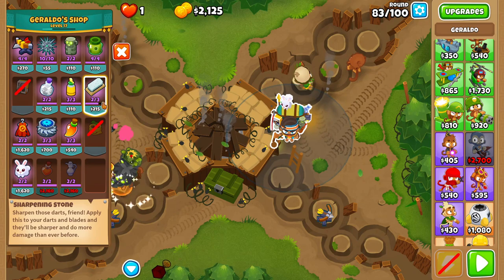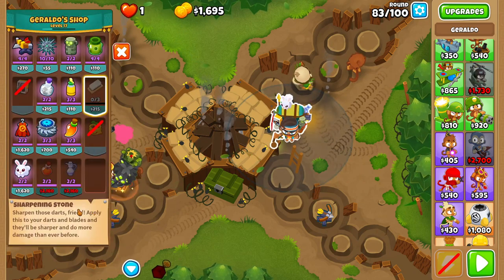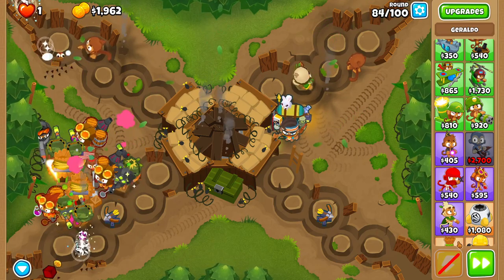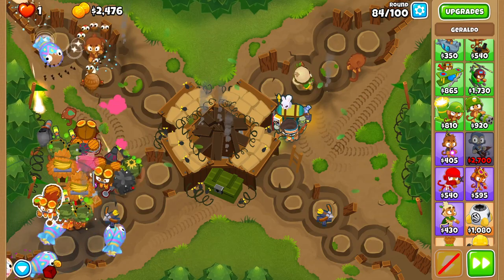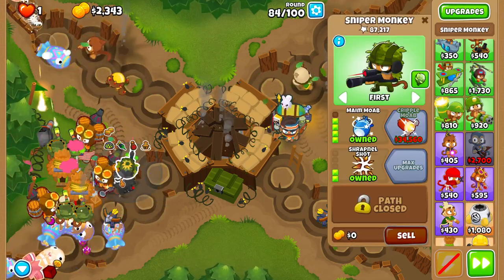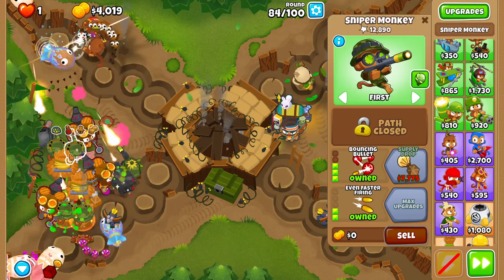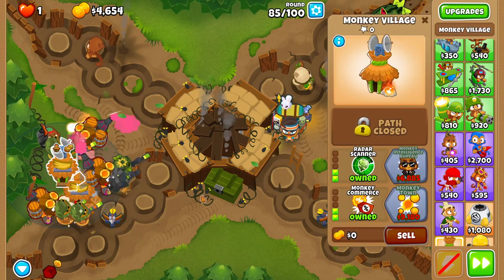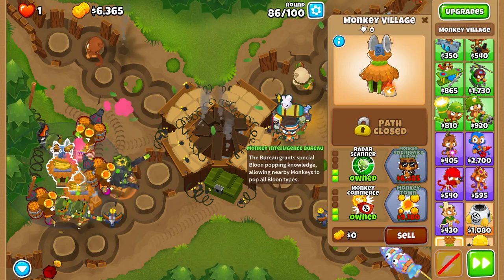Before round 84, give your elite sniper and your two bottom bouncing bullets a sharpening stone. And then upgrade your other alchemist to Stronger Stimulant as well. Over the next few rounds, upgrade your top village to Monkey Intelligence Bureau.